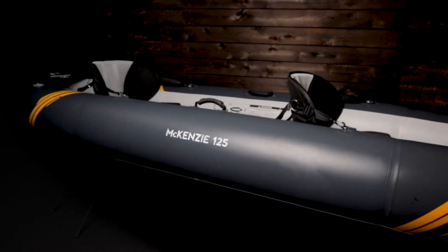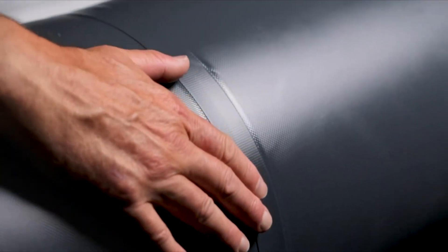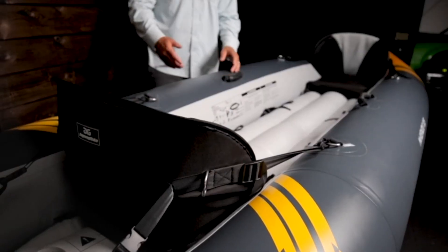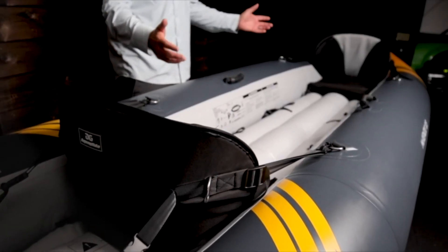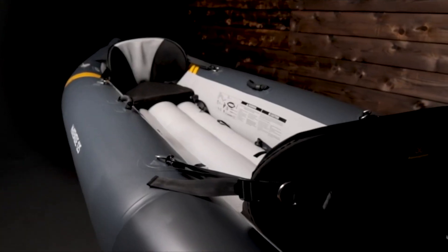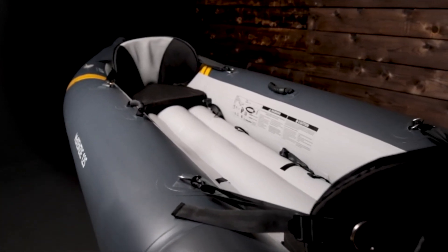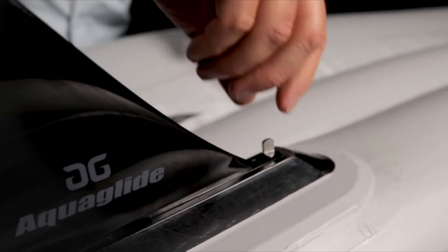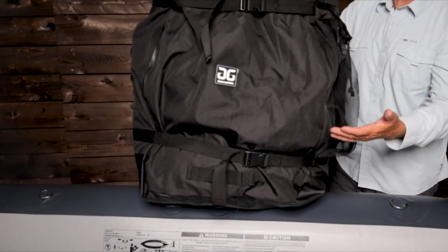It is a crossover kayak designed for running rapids or finding the perfect swell. This kayak features Duratec construction, Evo beam technology, and four mesh drains for rapid water evacuation. Additional features include a Posey track fin, Velcro seat, and Halky Roberts type valve. It has a two-person hold capacity and 600-pound weight capacity. The Aquaglide Mackenzie 125 is designed to play as hard as you do — portable, lightweight, and built to last.